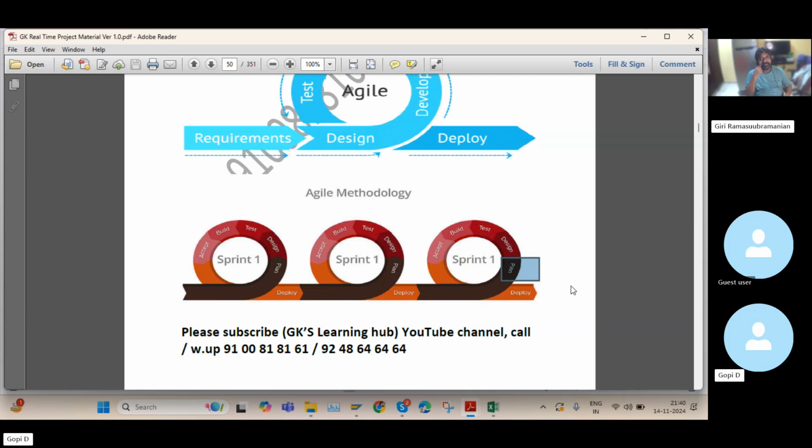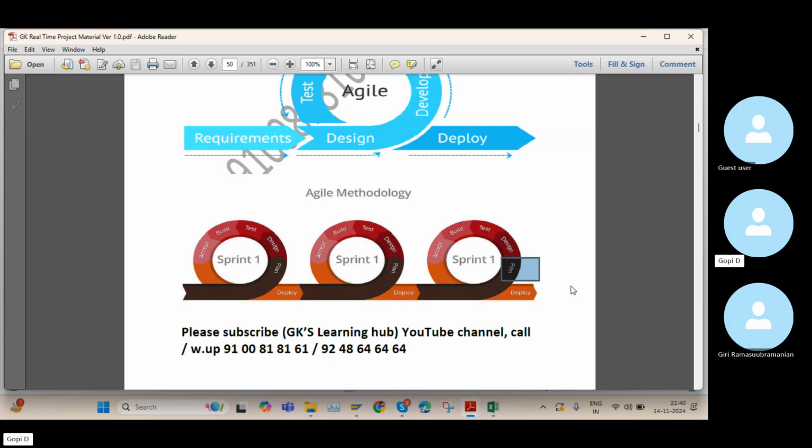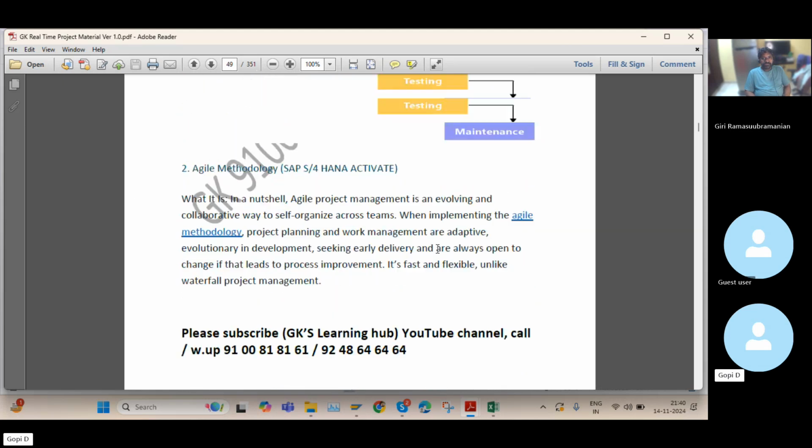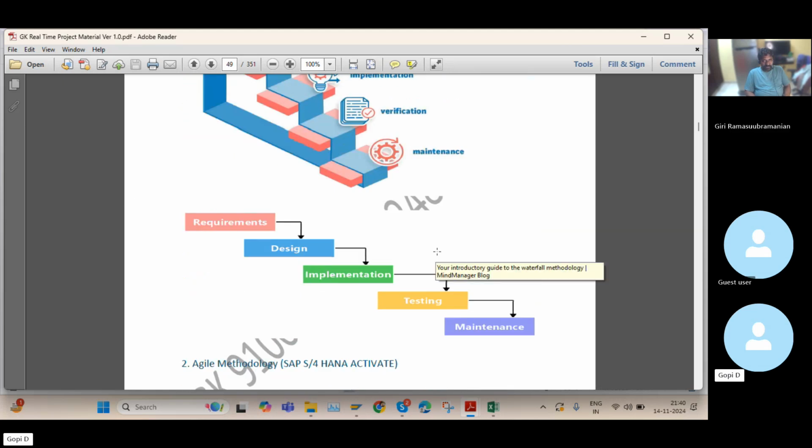We are doing some company codes in planning, some in design, we maintain configuration for some, and some company codes are in testing. So there is a lot of confusion in the real-time working environment, because this is how we implement SAP, especially in the Activate or agile methodology. But in the earlier waterfall methodology, we didn't have that much confusion.